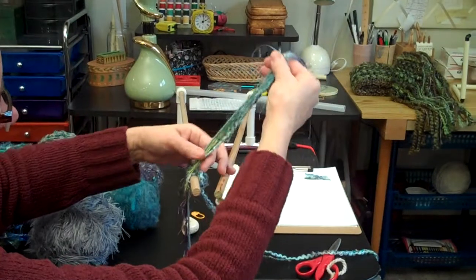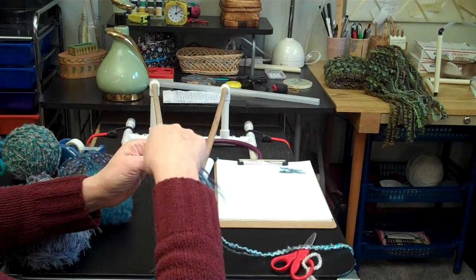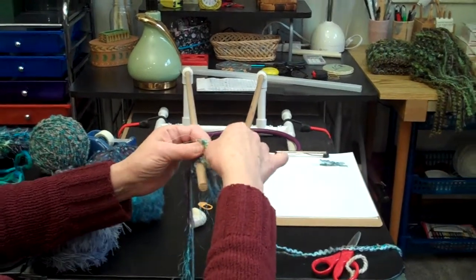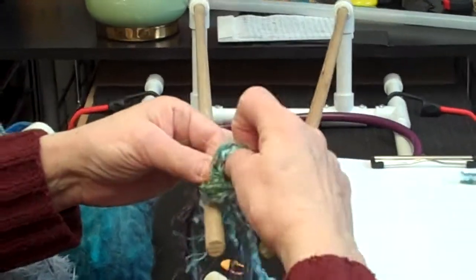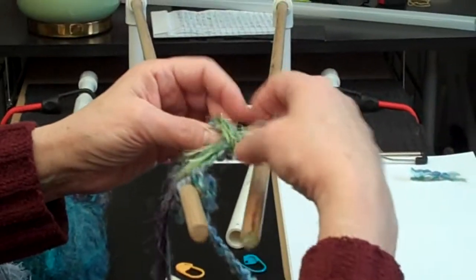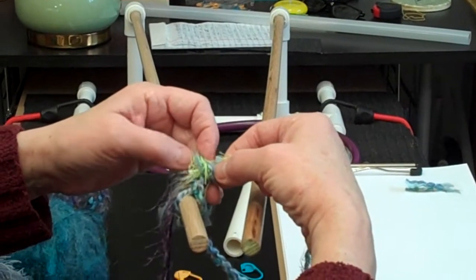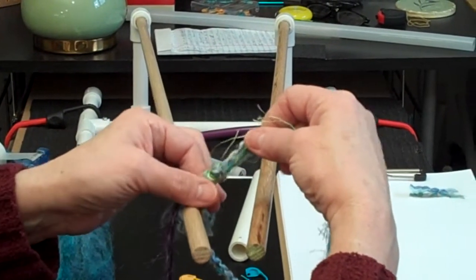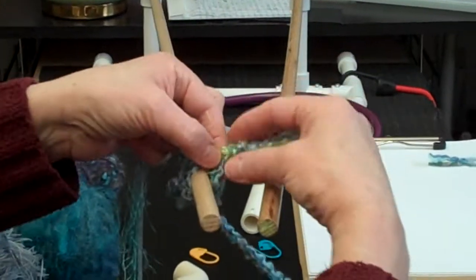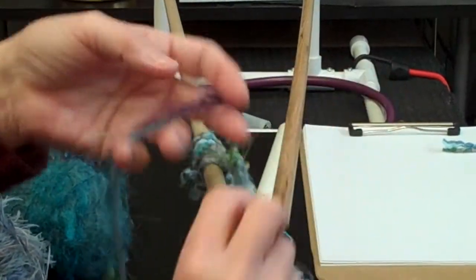You can trim these later, so you can always leave it longer than you plan. And make an overhand knot and make sure you have all 4 of those strands as you bring it through. Now, don't tighten this loop up yet. You want to put it into position. And you don't want to push it up too close to the rod. Give yourself a little wiggle room because you don't want to make this stitch too tight. So make sure that you're making your overhand knot out a bit, half an inch or so.